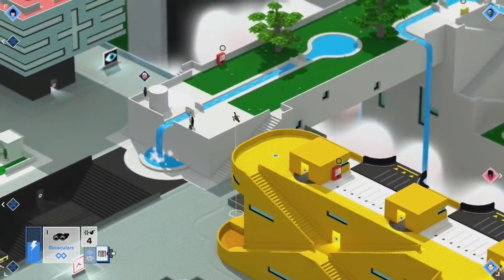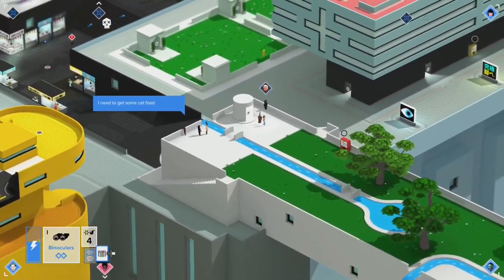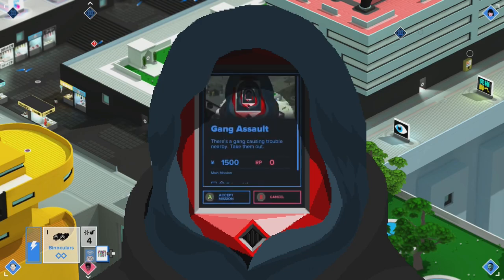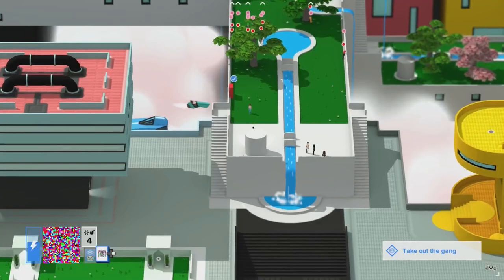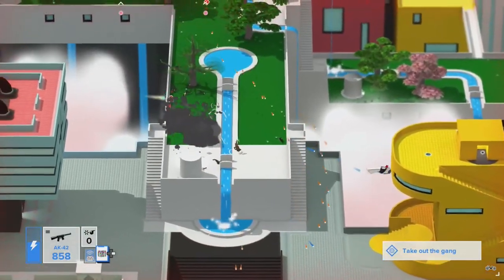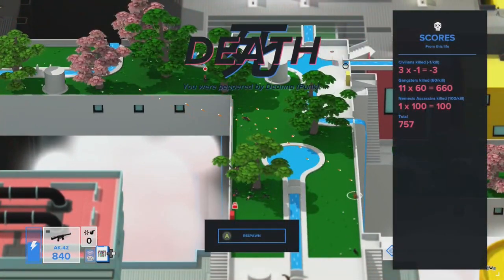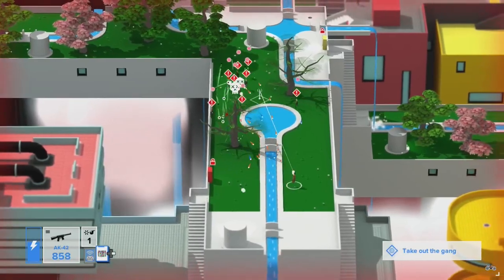Alright, we'll move on and go. We'll head this way. We can talk to New Bubba. Oh. Gang assault. Okay. Oh, there's a lot there. Oh, most of them killed each other. I can't believe I lived. No, I didn't. That's why it's unbelievable. It's like some of these attempts are great. Most of them are not.